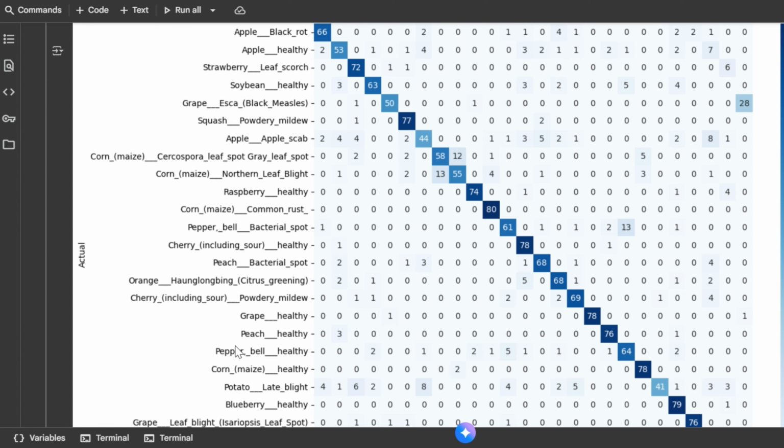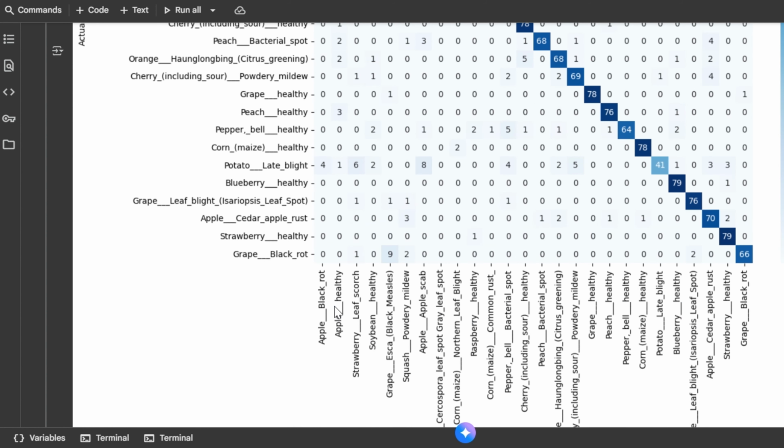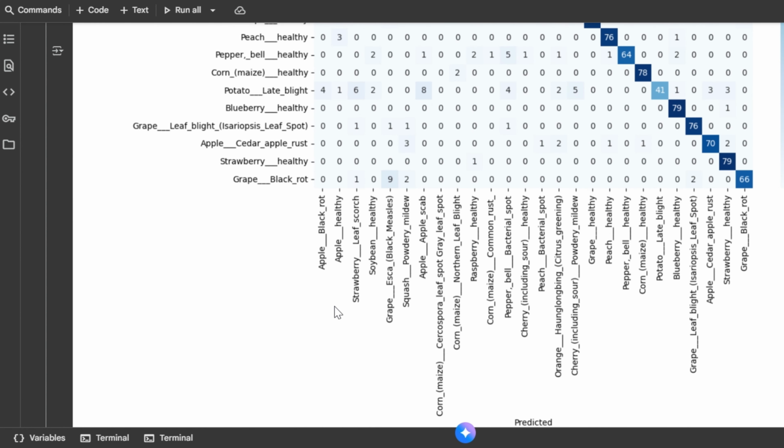Each row represents the actual class, and each column represents the predicted class. By examining this heat map, we can see which categories the model predicts accurately and which categories it struggles with. This visual helps us understand the strengths and weaknesses of the model's performance across all classes.